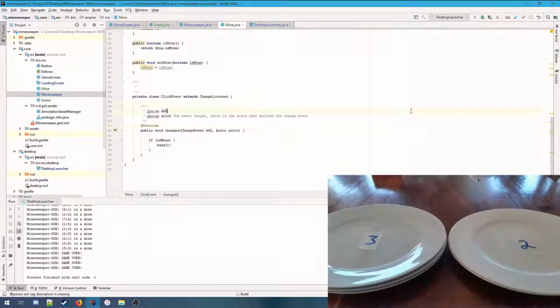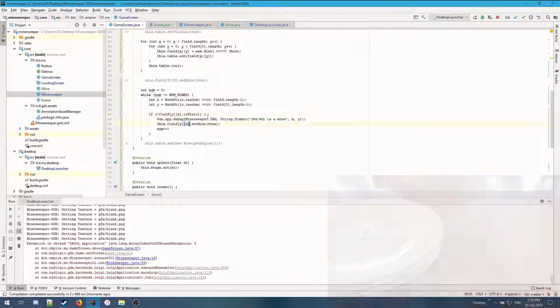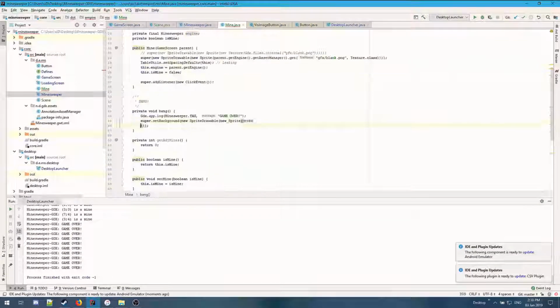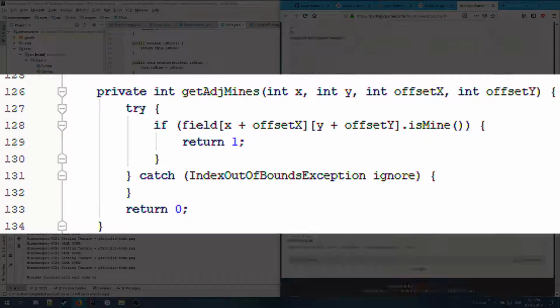My first thought was to do this using a stack, so somehow I would push the blocks to the stack and pop them when I needed them, but this turned out to be overly complicated, so I ended up using the recursive method that is on your screen at the moment. And I think this works really nicely.